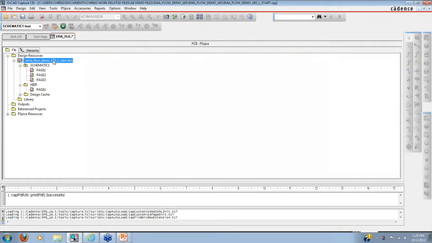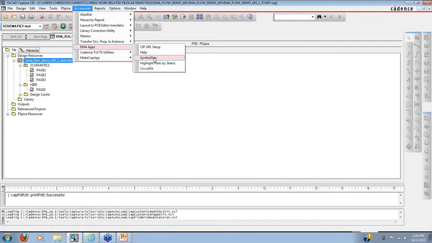The next app from EMA that I will show is called Circuit Fit. So another typical problem that comes up during an engineering project is available space and how it will be used. At various phases in the design cycle, the calculation of how much space components take up is crucial to the project. We can't design a product without taking into account dimensions, where the product will be used, what it will be attached to, and so on.